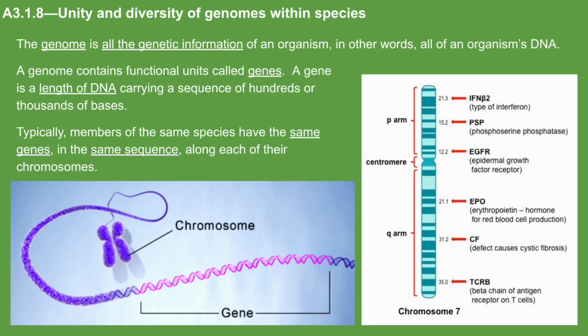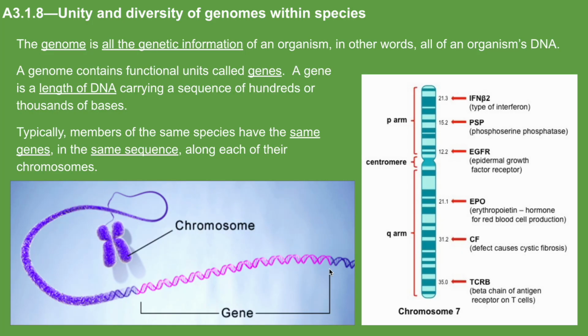Next up, the genome is all the genetic information of an organism, in other words, all of an organism's DNA. Now remember, you have your entire genome in every single cell in your body, with a couple of exceptions, including the sex cells and some exceptions we've already discussed, like red blood cells. But every other cell, a muscle cell, a fat cell, a neuron, they have your entire genetic information. So your 23 pairs of chromosomes are made up of lengths of DNA that are tightly packed, and a length of DNA that codes for a particular protein is going to be called a gene.